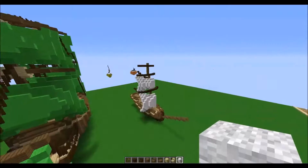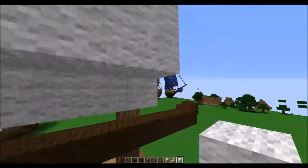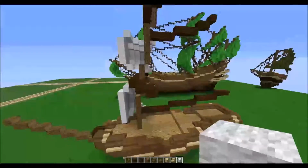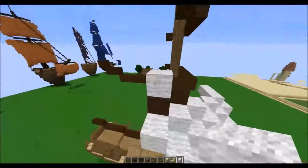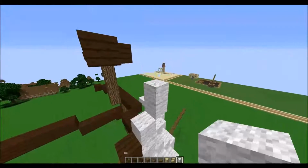In the end, that's not a horrible looking sail. I mean, it could be worse. Probably not the thing you want to hear from the guy who's trying to do a tutorial. But I do strongly encourage, if you like the body, you can use the body, and don't do the sails if you don't like them, to roll them up, you know.